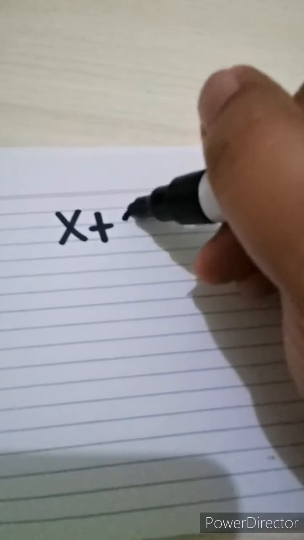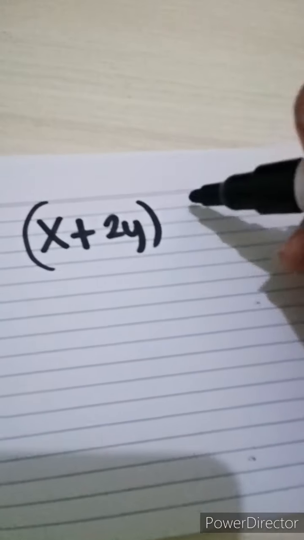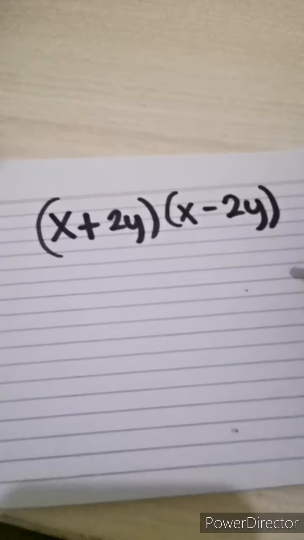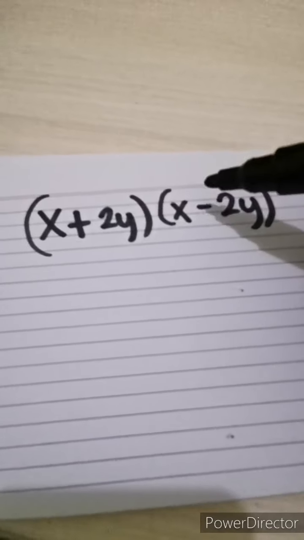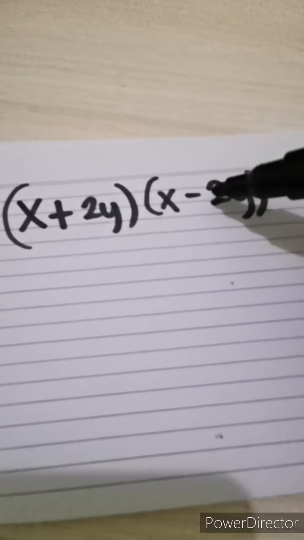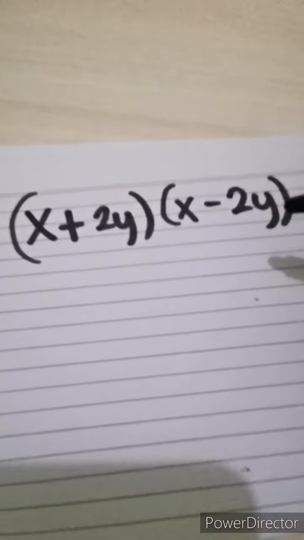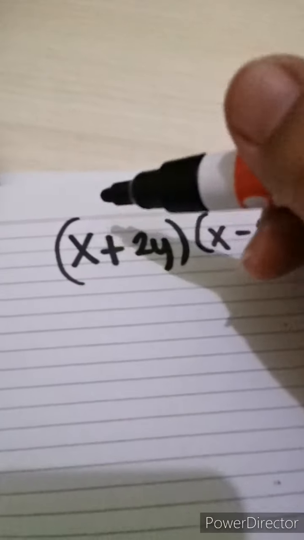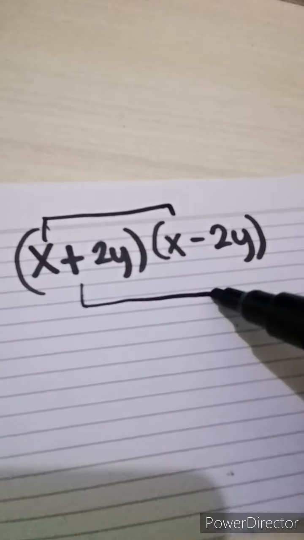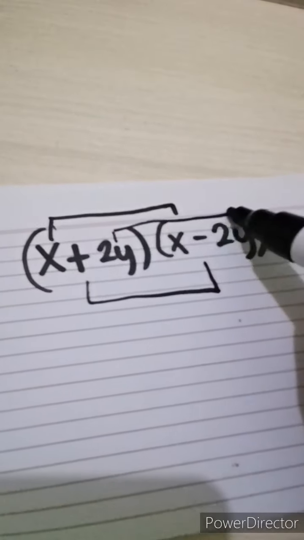Okay, next. So this special product is one of the easiest special products. So, halimbawa, ang given natin is x plus 2y and another x minus 2y. So, kapag ganito ang given, parehas yung kanyang terms, magkaiba lamang yung kanyang sign, isang positive, isang negative. So, ang pinakamadali lang ito, ang gagawin na lang natin dito, multiply the first terms. Multiply, ito, yung sign. And then, multiply the last terms.